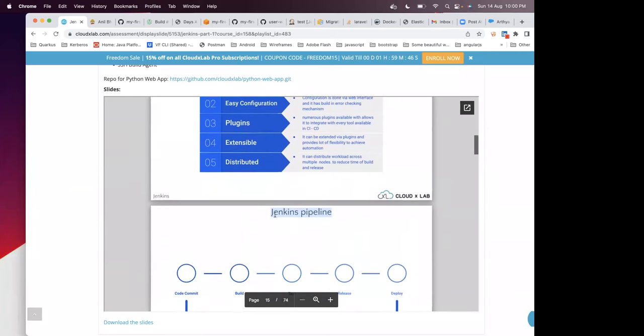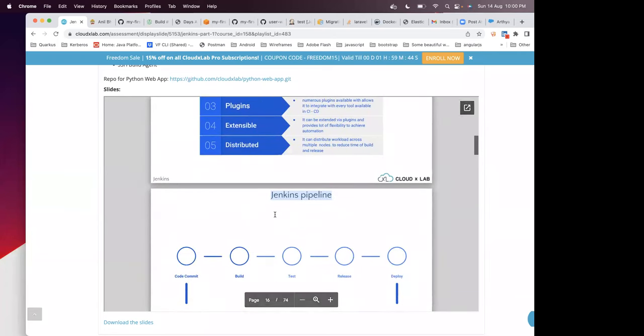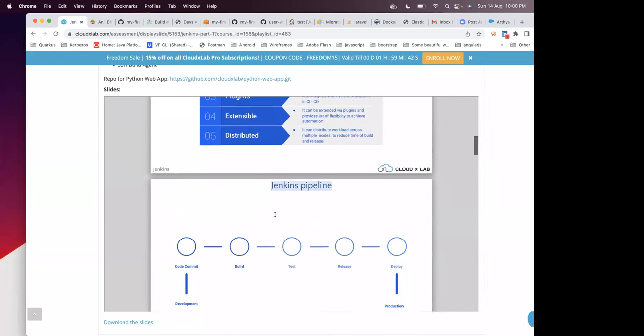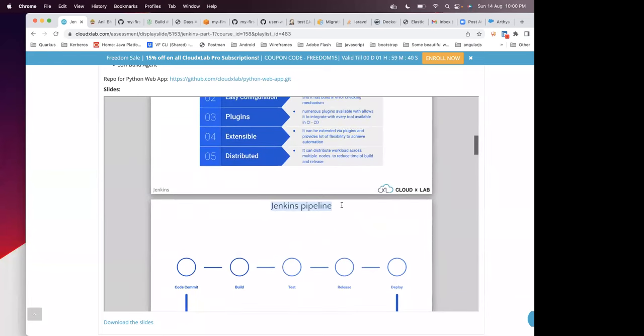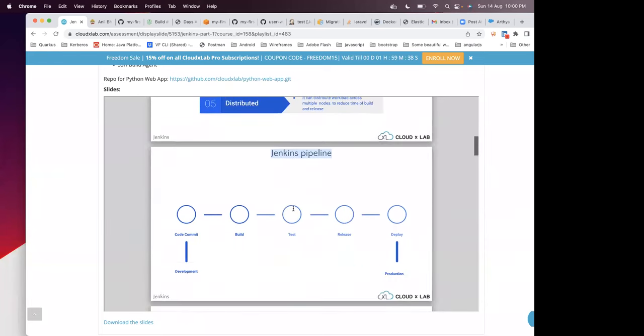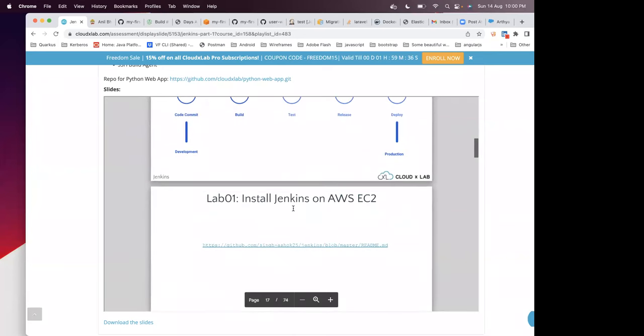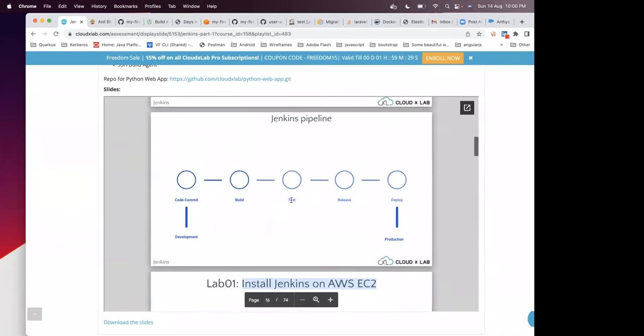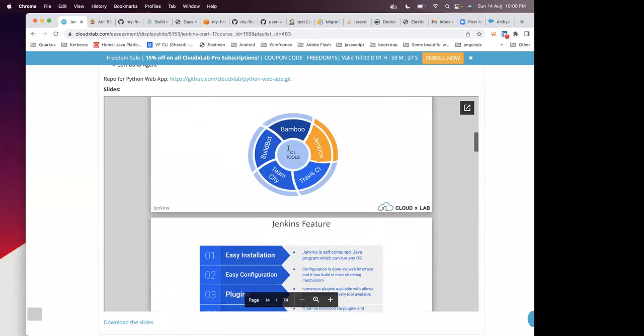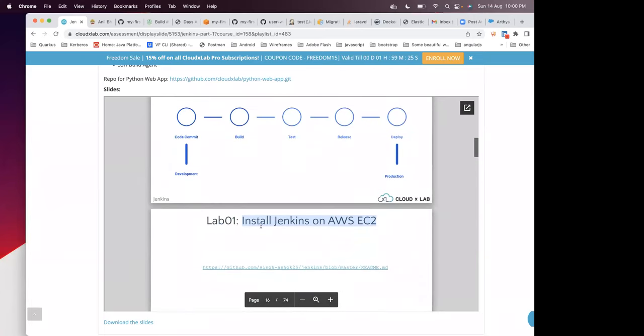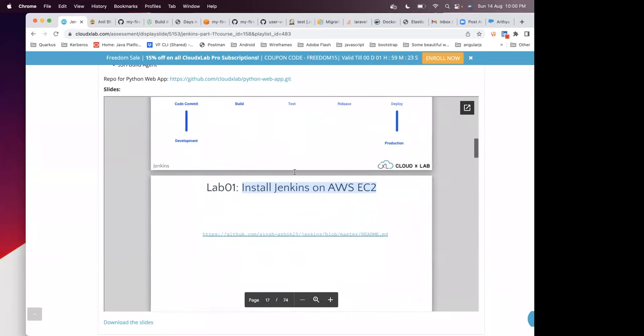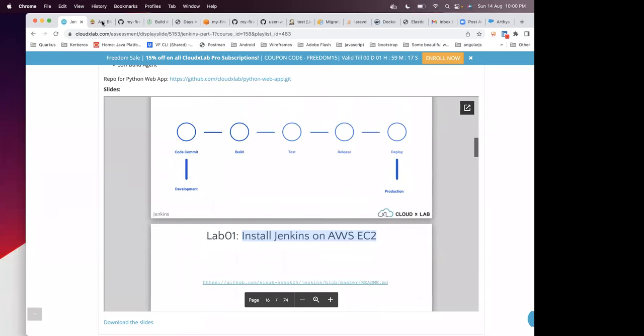Let me take a 10 minutes break, and I'll get back. So prior to that, in 10 minutes, maybe you can do some research on Jenkins and probably learn more about it. I'll get back to you in 10 minutes. Probably at 10:10 I'll get back and we'll continue from there. Okay.